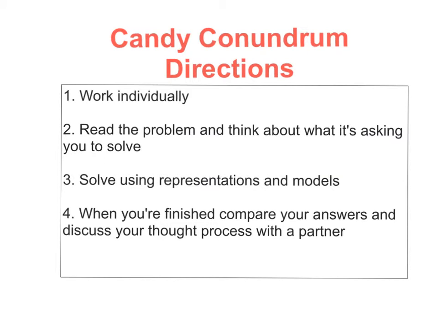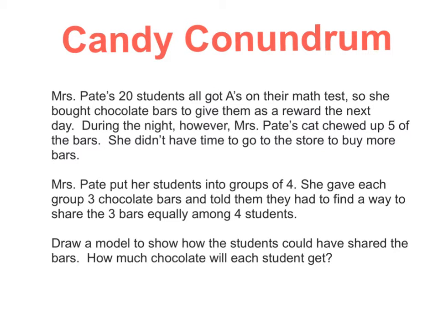Today you're going to have the opportunity to solve a problem involving chocolate bars. You're going to work on this problem individually and solve using representations and models. Remember when you are reading the problem to think about what it's asking you to solve. When you finish, compare your answers with a partner and discuss your thought process. The problem you are going to be working on deals with chocolate bars.